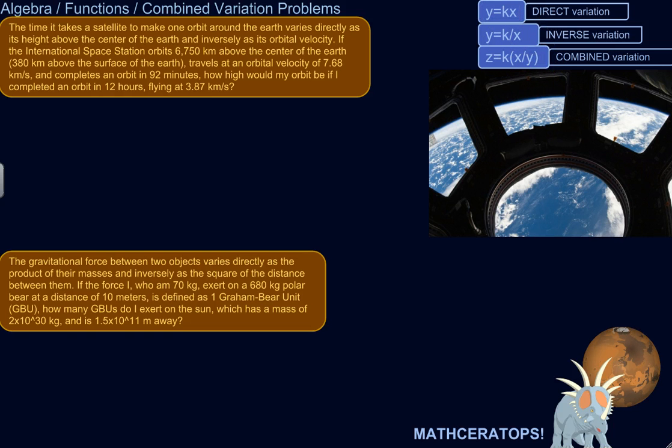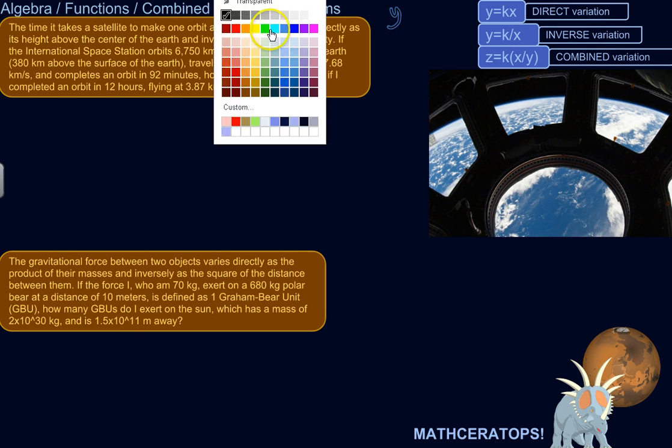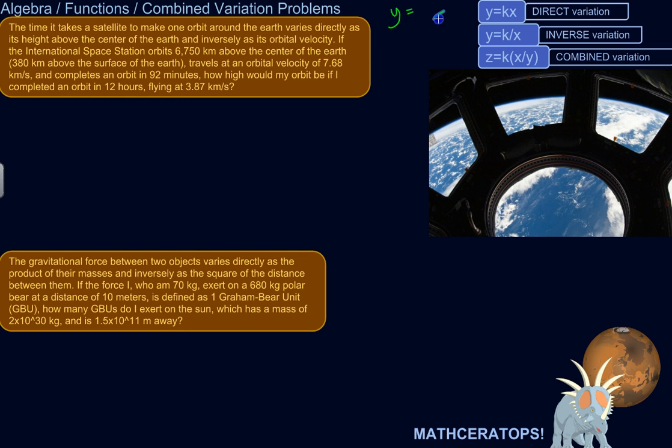So maybe I should rewrite these. Y varies directly as x. We've got y and x, and you just multiply x by some constant, like 3 or 10 billion or whatever. Y varies inversely as x. Y is some number over x, right? And then now I have to say z because I want to use two numbers. So if I say z varies directly as x and inversely as y, then I just do x over y and multiply them by some constant.